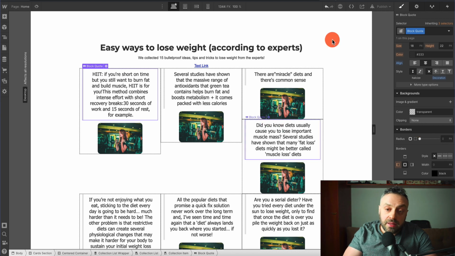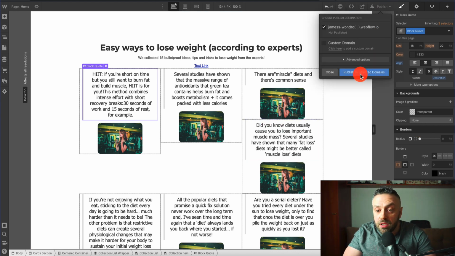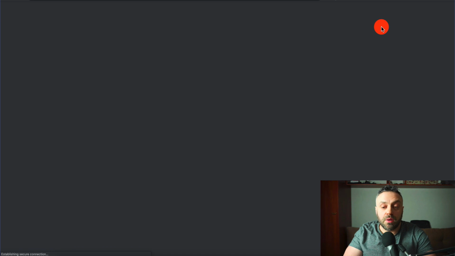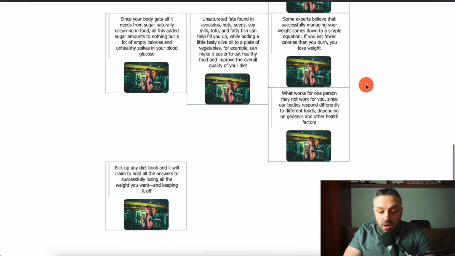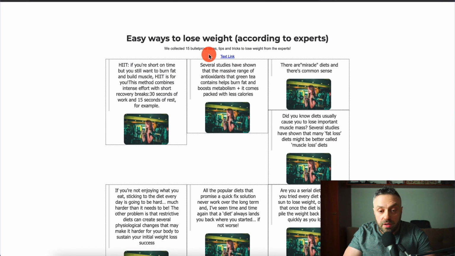Everything is automatic. And the next thing you want to do is you want to go and publish, and you want to publish to selected domain. That's the last step. We're going to publish. You can have a custom domain if you want, but now we have it. And then we can go and view this website, what we just created. And this is the website. This is what we have. We're going to promote it here if you want. Maybe remove the border of each of these cells here.